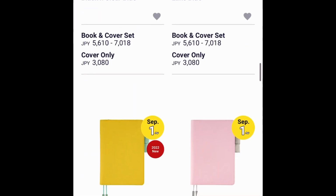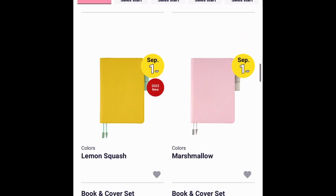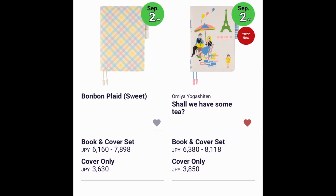Okay, so here are the A5 sizes. It starts with the one in the fabric. I have plenty of these. This one, the yellow, is new for the year. And then you have your Paris here.